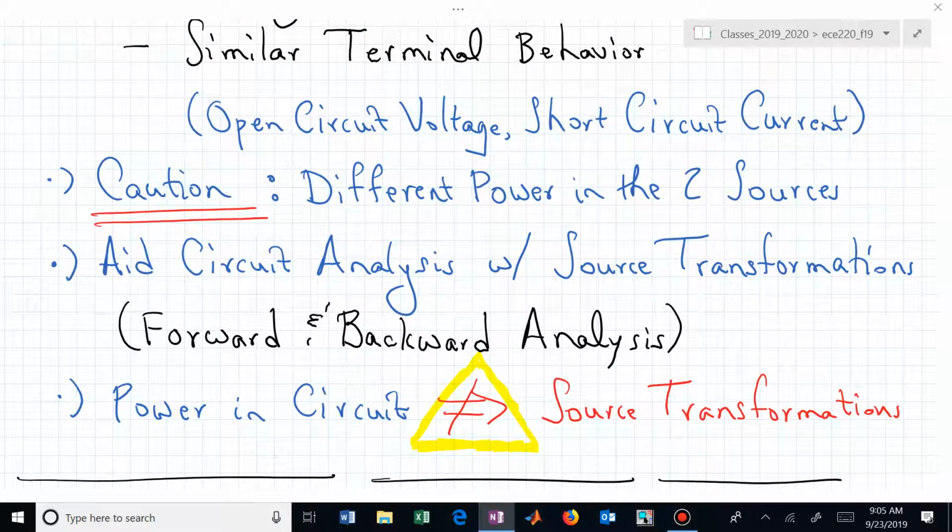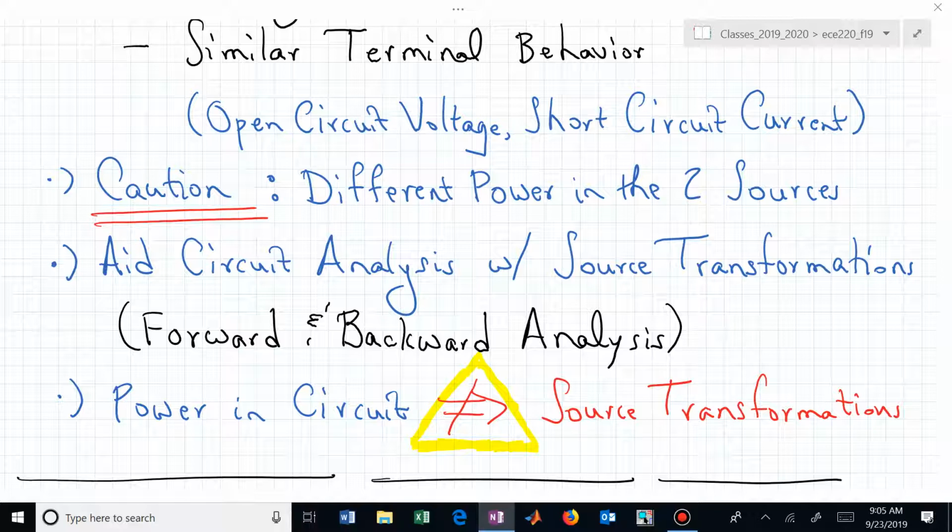Then we'll look into how we can analyze a circuit using these source transformations by going forward and backward through the circuit. And you might hear this described as ladder analysis. So we'll put a ladder on its side, and the circuit sort of looks like these rungs and the side of a ladder. The resistors are making up those sides and the rungs of a ladder, and we're working our way up and down that ladder, although it's on the ground horizontally, so maybe it's a little safer. But we'll do circuit analysis by source transformations.